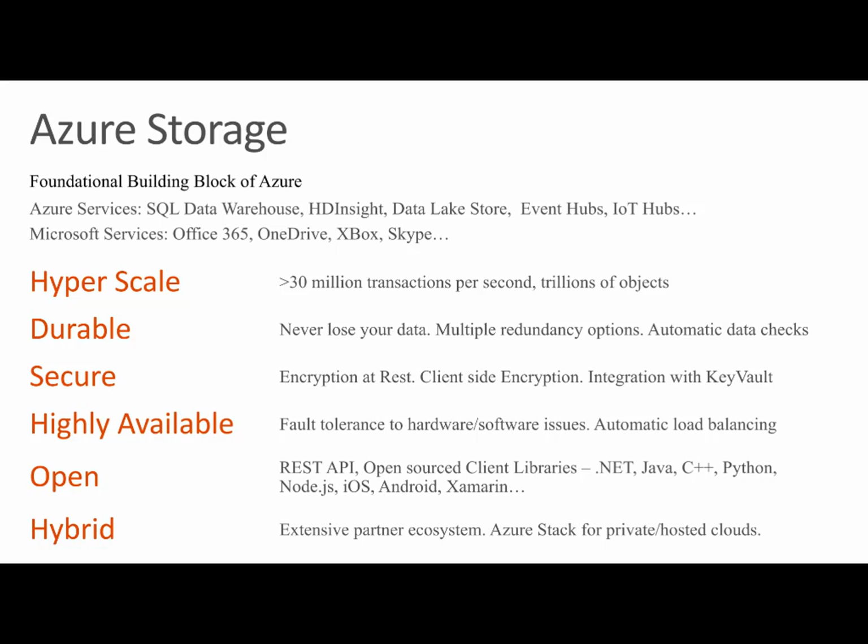And that storage engine works at hyperscale, over 30 million transactions per second. It's very durable. You don't lose your data. There's multiple levels of redundancy. And the beauty of it is you don't have to think about how the redundancy is configured. It just happens for you. You simply indicate if you want redundancy, the type of redundancy you want, whether it's geographic redundancy or local redundancy, and Azure does the work for you.